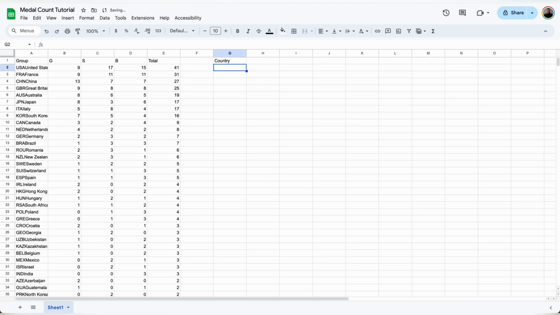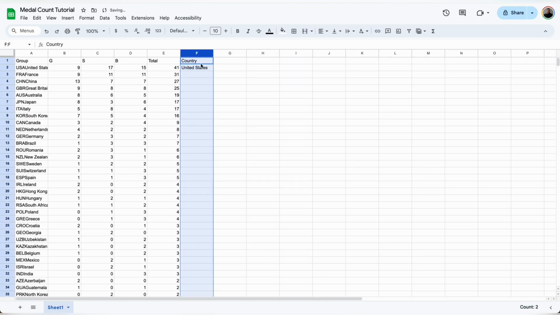So over here in column G, I'm going to type in country. I'm going to type equals replace, select the country, put a comma, 1, comma, 3, comma, blank. And what this will do is it will start with the first character in the text and then go 3 over, and it will replace that section of the text with whatever we tell it to. So we're telling it with a blank. If I were to type new instead, it would replace those first 3 characters with new, but we want it to be blank, that way it's just the full country name.